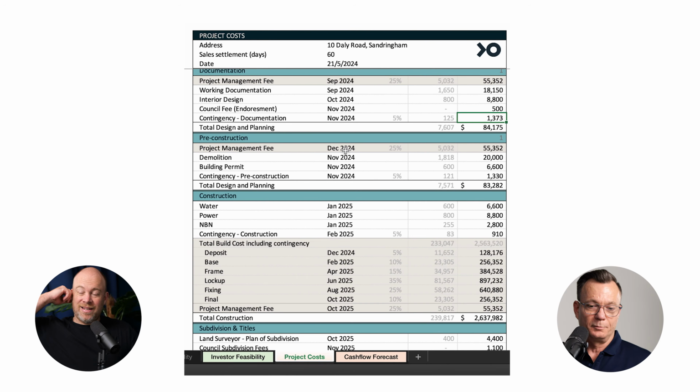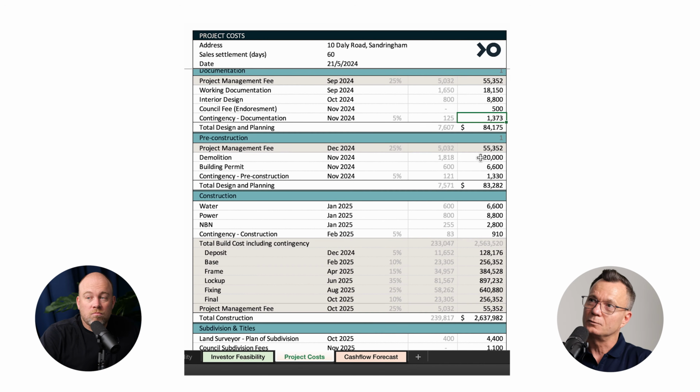Love it. So providing you've got all that information now, we're going to clear the site. Exciting day. So we're into the pre-construction phase. So demolition, that fluctuated a bit. It went up a little bit, but now we're around 20K. All these prices as well should be noted, they're including GST. Yeah, correct. I was thinking that, but yes, they are including GST.